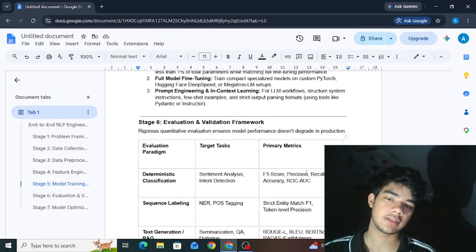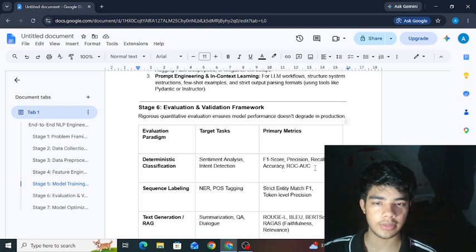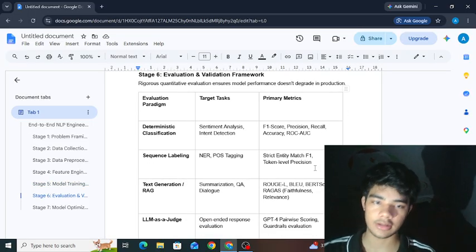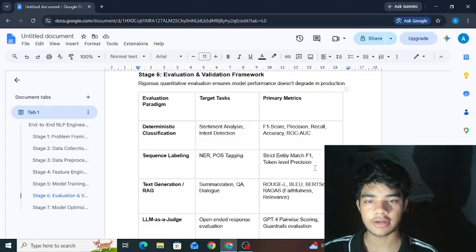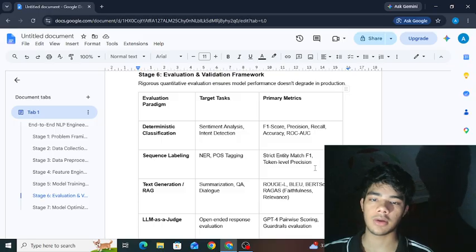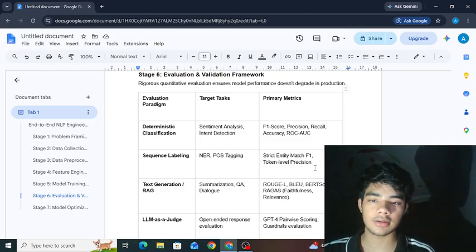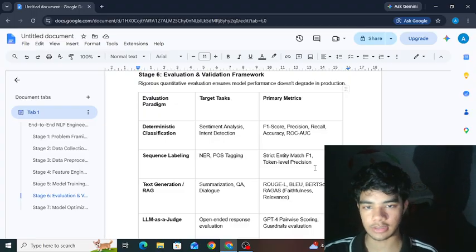Stage 6 is all about evaluation metrics and validation frameworks, where you validate your model: how good the results it produces are, how well it trained on the data, and how well it does the task that is given.